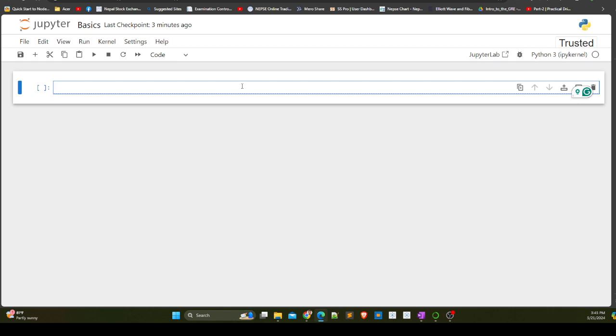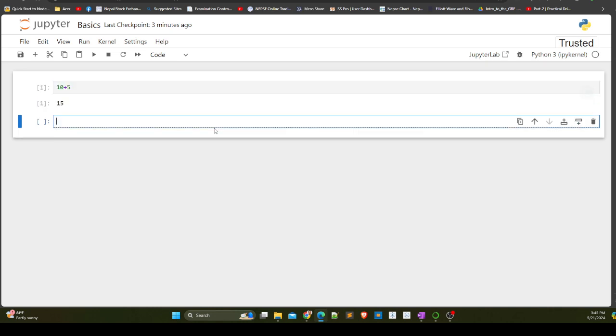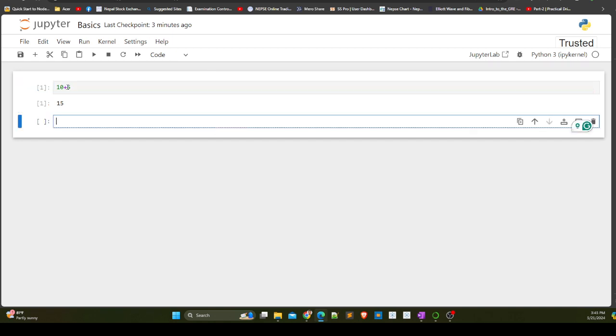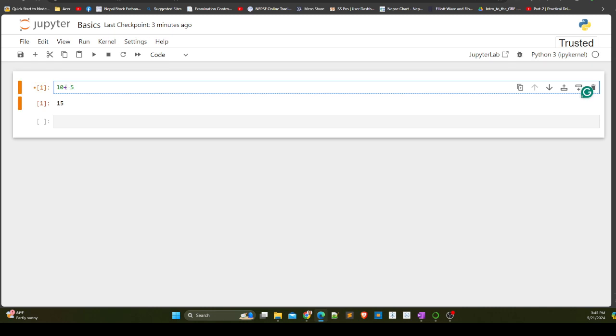Okay, let's begin our code by just adding 10 plus 5. We need to do shift plus enter in the Jupyter notebook to run this cell, right? This is known as a cell in this Jupyter notebook. So plus will do the addition over here.